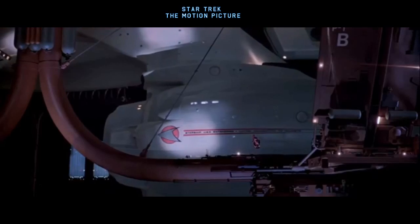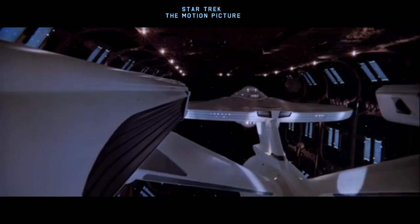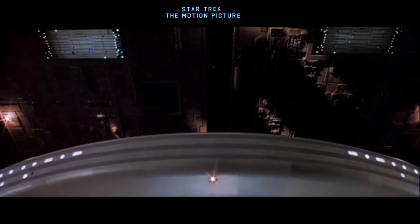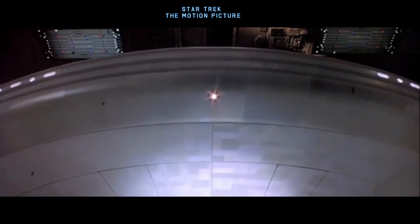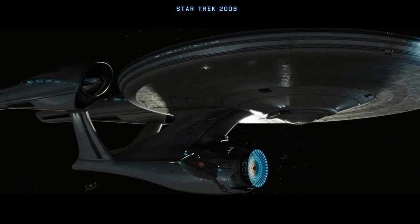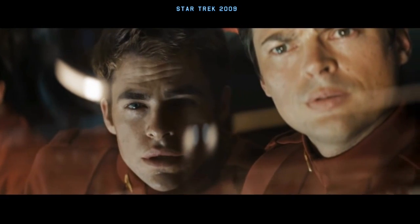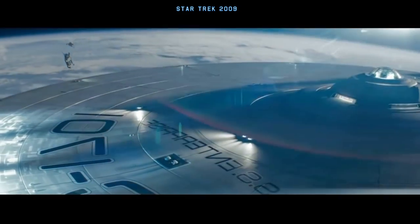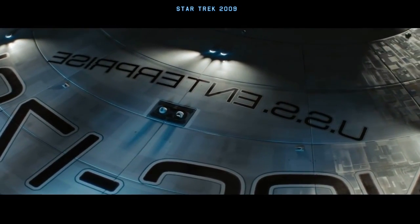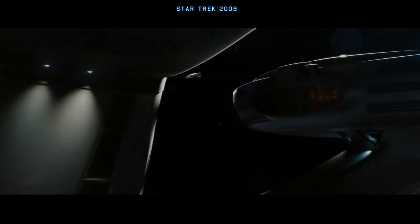Of course, it did receive a major visual overhaul, an upgrade for the first movie in 1979, Star Trek the Motion Picture, which remains today one of the favorite versions among hardcore Trek fans. In the Star Trek 2009 movie, the design of the Enterprise saw a major departure from the original or even the motion picture version. Most Trek fanatics didn't really approve of what seemed like an arbitrary change to an already perfect design. And although I myself don't dislike the 2009 version, I also believe this change was unnecessarily extravagant. Besides, it's still not as good as the original.